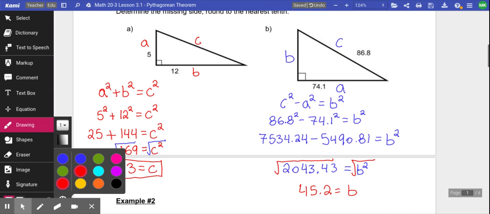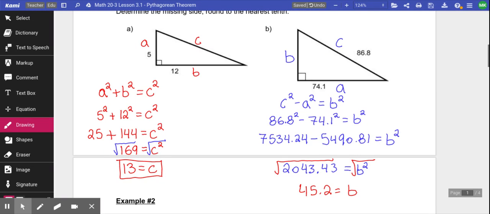Do you have to do that before? Okay, actually, this is a very good question. So, gentlemen over there, you have to go in these steps. So, you must multiply first. What did you get on A then? 13. So, you have to multiply first, then you subtract, then you square root. It has to go in that order.